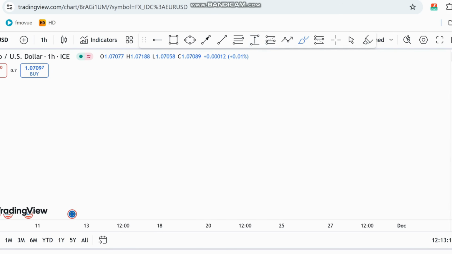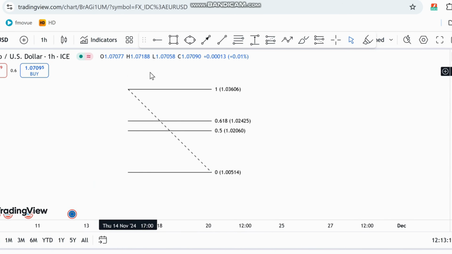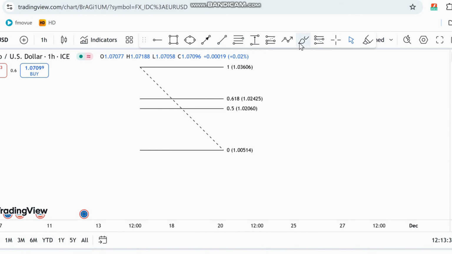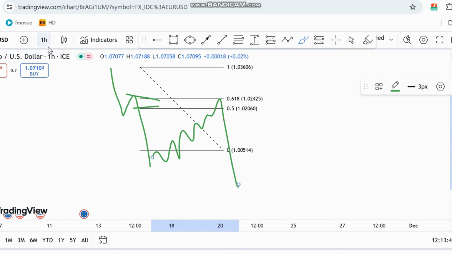For the fib, the only levels that I actually focus on are the 50, which is the mid level, and the 61.80. This is where I've seen that price has a tendency of coming back to this area. If we're talking of a down phase scenario, we would have a drop, a base drop. One thing that I've seen around these areas is that price usually pushes and then continues in the direction. This can also apply to an up phase.